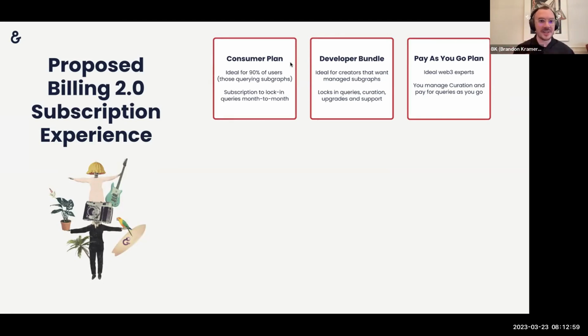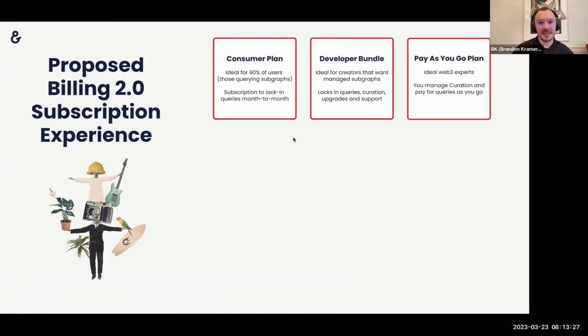And really, the main goal of this is to be able to say, okay, I'm going to pay 100 USDC this month, lock in that amount, and then go forward throughout the month knowing that you'll have this subscription set in place. On the far right-hand side, this is the pay-as-you-go system that is much like what we have today. Essentially it allows users to add a set amount of deposit at any point they want to, and just pay for the amount of queries that they're using as time goes on.